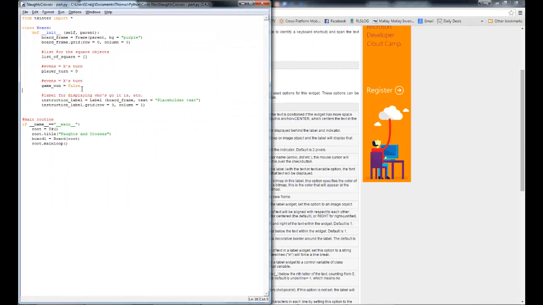Okay, I've just realized I've made a little bit of an error, and I wonder if you guys picked it up. All of these objects, lists, integers, booleans, etc., they're perfectly legitimate, they will work. However, they will not be accessible outside of my class, and the reason being is because I have not actually used the self prefix.